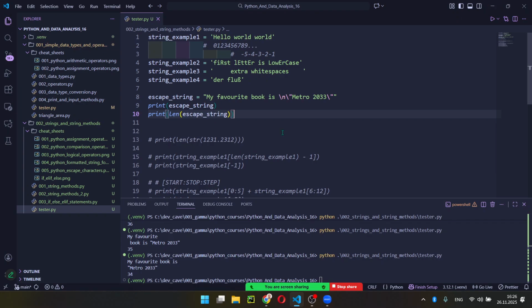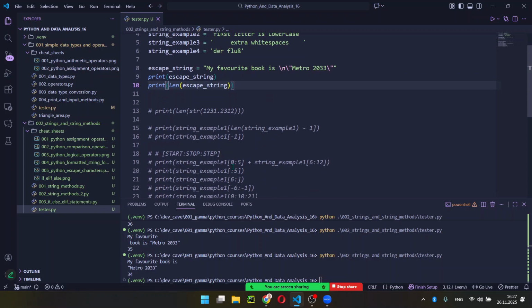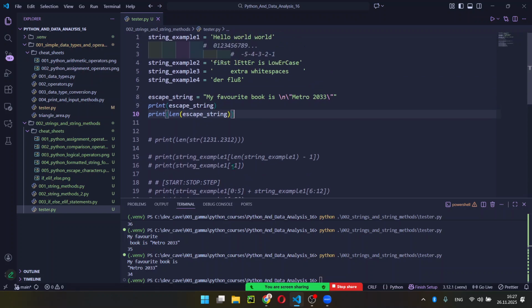Okay, so what we have looked at so far is that we have string as a separate data type. String is a little bit more complex than numbers or booleans, because we have characters and each character stands on its own place. Basically, a string is an organized sequence of characters, and each character has its own place, its own index, as we looked at before, so we can actually address any of those letters.